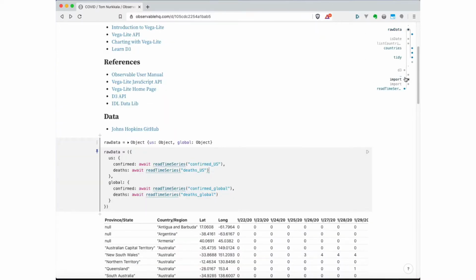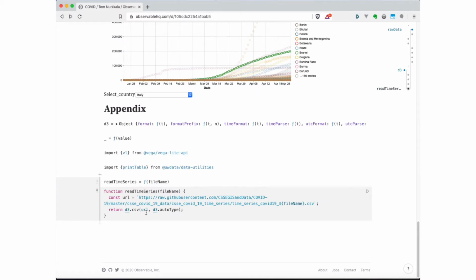This read time series data, again, is bringing the information in from that raw GitHub page. So raw.githubusercontent.com, and so on. This is that whole path, except at the very end, the files are all called time series COVID and then some name.csv. Because these are all the same file paths except for the actual name of the CSV file, I thought, let's make it simple to load these things in, and we'll define a little function that we pass the file name, or the portion of the file name that's necessary to fill that out, assign that to a constant called URL, and then we're using the D3 CSV method to fetch in this URL. So this is standard D3 stuff.